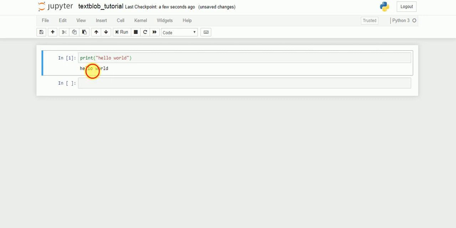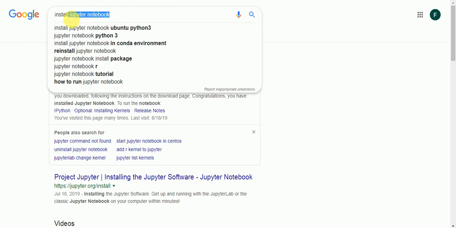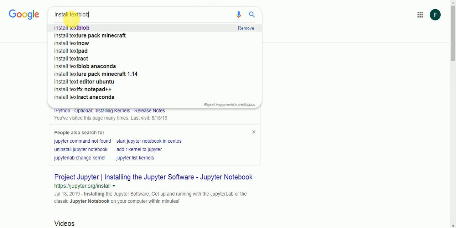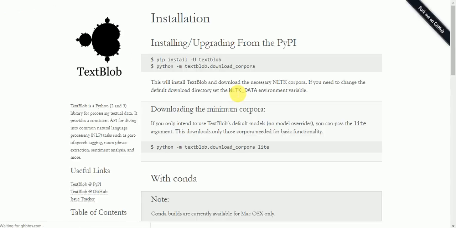So for using the Python library TextBlob, we need to install TextBlob. For installing TextBlob, go to your search engine again and search install TextBlob, and always use the official site.